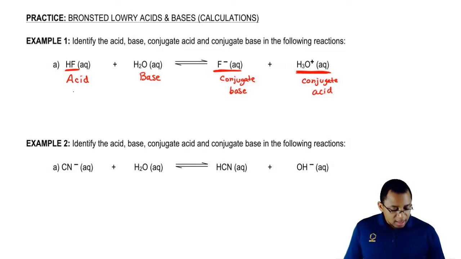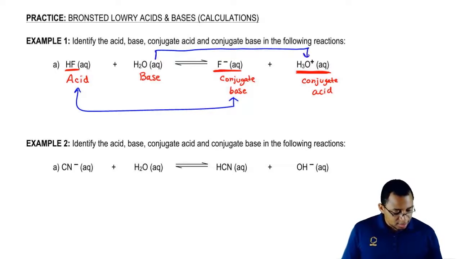We're going to say that these two are connected together as our conjugate acid base pair and then these two are connected together as our other set of conjugate acid base pairs. Remember, we talked about this earlier, they only differ by one hydrogen. If they're different by one H, they're conjugates of each other.